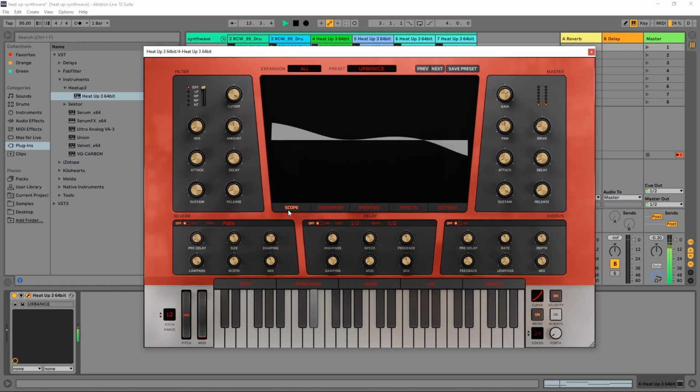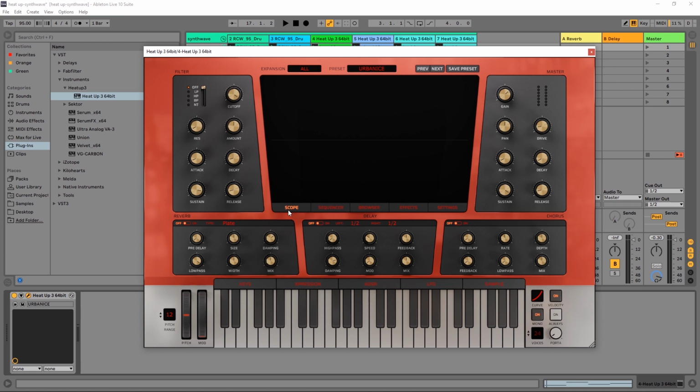When you grab HeatUp3 from Plugin Boutique, you get 850 presets. What's really cool about HeatUp3 is these are multi-sampled instruments. So it's not like oscillators in the traditional sense of analog style shape synthesis or wavetable. These are actually high quality multi-sampled patches from modular synths or actual guitars or brass instruments or what have you, and they have been sampled across the keyboard or across the traditional range for that instrument, and you have full access to it inside of HeatUp.